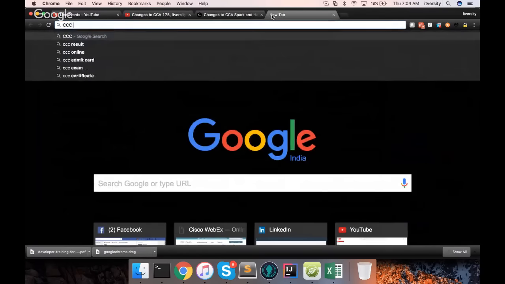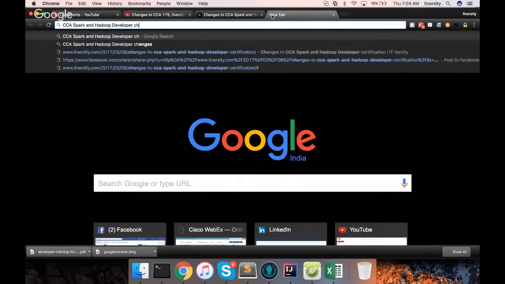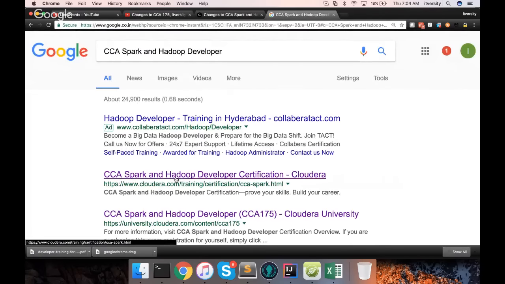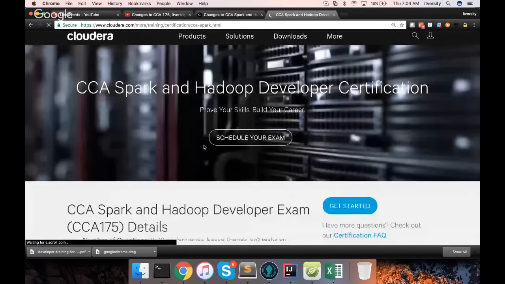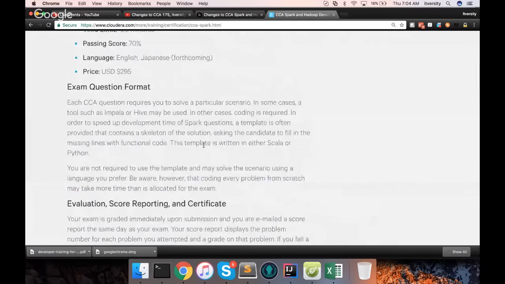Just go to the CCA, Spark, and Hadoop developer official page by googling CCA, Spark, and Hadoop developer. So this is the official page, and here you can see the details. I will go through the entire stuff.